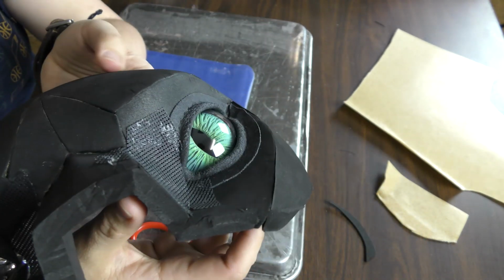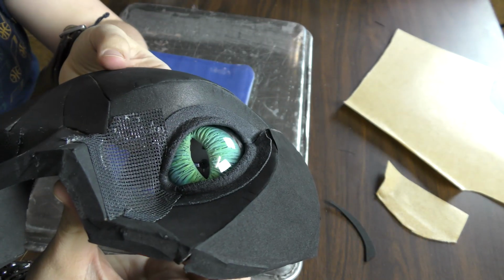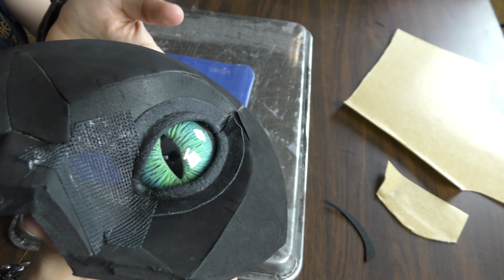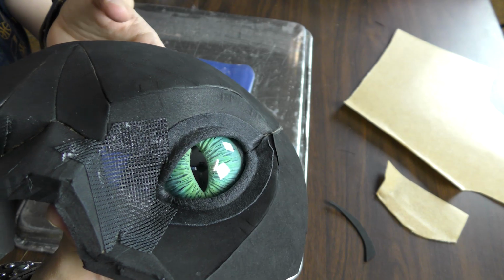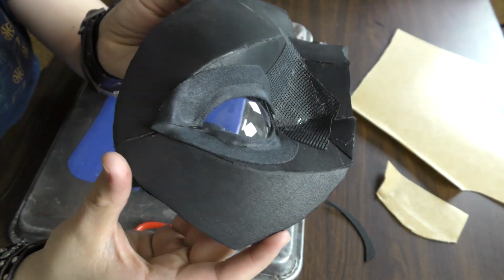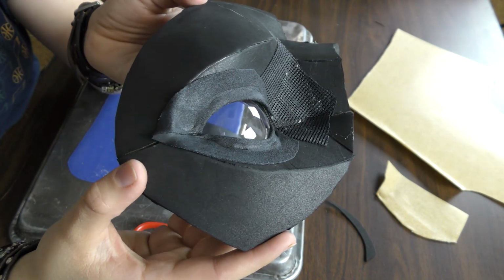But for finished things like eyebrows or eyelashes and lips, the black Worbla is already black, first of all, so it's the perfect color and you don't have to paint it. And it creates nice, smooth eyelids.